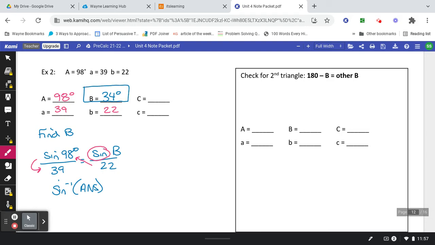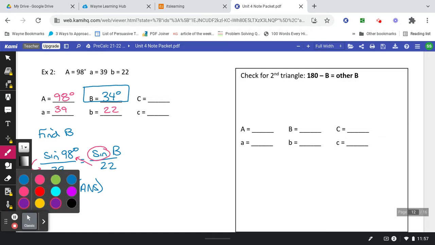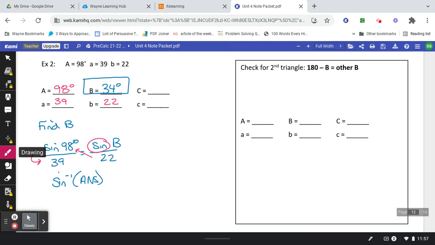Then what we need to do, so right now we know we have at least one triangle because we found an answer. Potentially that means if you have one triangle, you might have two. So at this point, we're going to come over to this second triangle. We're going to place the numbers that were given to us here into these spots as well. Then here's how you check for your second triangle.